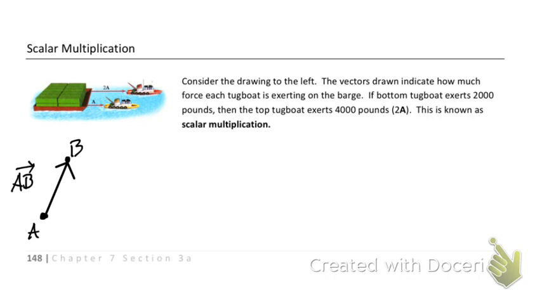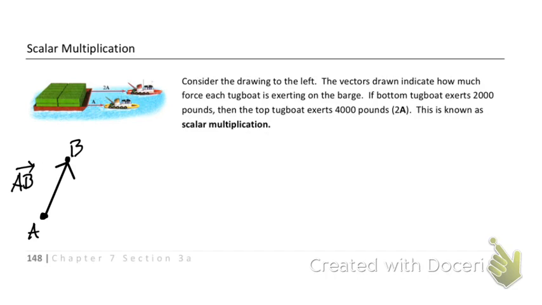Now, if you look above at these two tugboats, we have two tugboats that have two vectors attached to them. Remember, length of a vector is very important. If you look at tugboat A, its vector is A. If you look at the tugboat above it, its vector is 2A. And the length is twice as long. So not only the name, but the length of it tells you how much stronger that top tugboat is than the bottom tugboat. If the bottom tugboat is pulling or pushing at a force of 2,000 pounds, it means that the one above it is 4,000 pounds, because the vector is twice as long, and it's 2A.